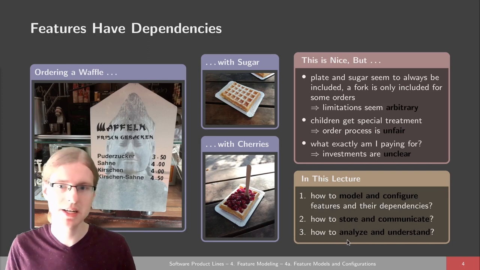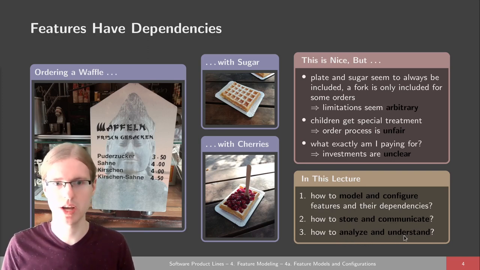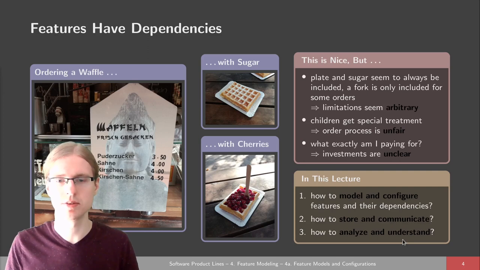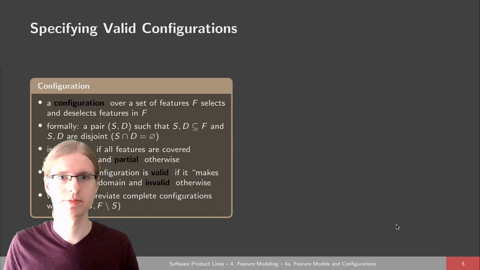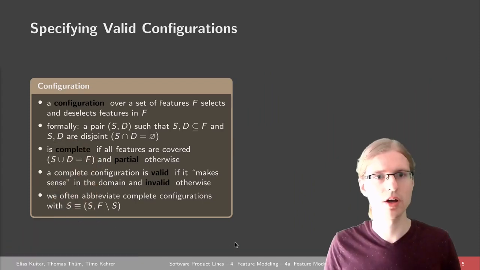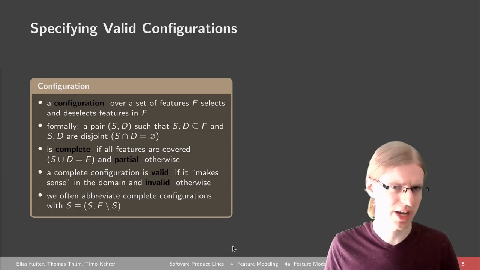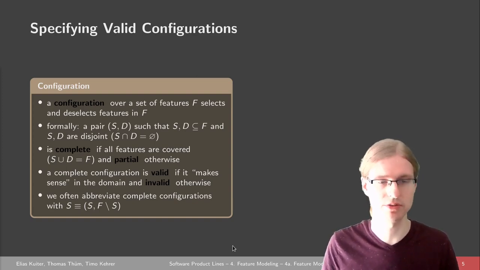In this lecture, we're trying to show how we can model and configure features and their dependencies, how we can store such features and their dependencies and communicate them to other people so that everyone knows what to expect, and how we can automatically analyze and understand these kinds of configurations and the complexities of the involved dependencies. So, one thing we have to think about is what a configuration actually is, and especially what makes a valid configuration.